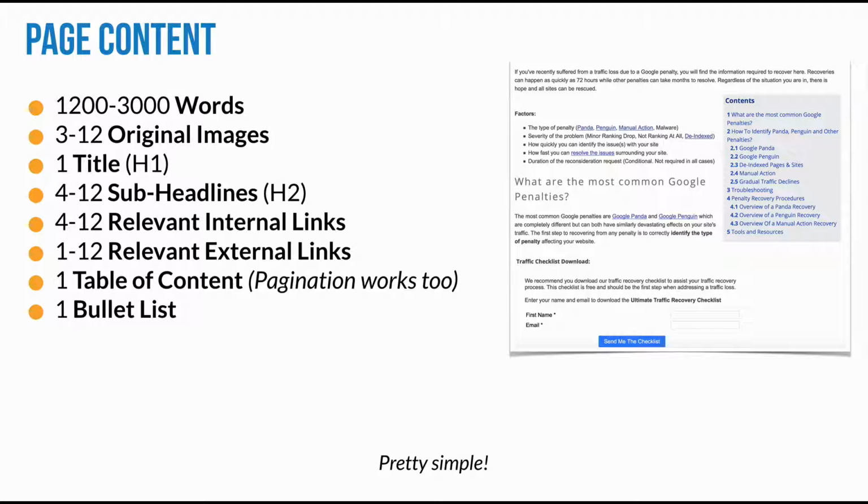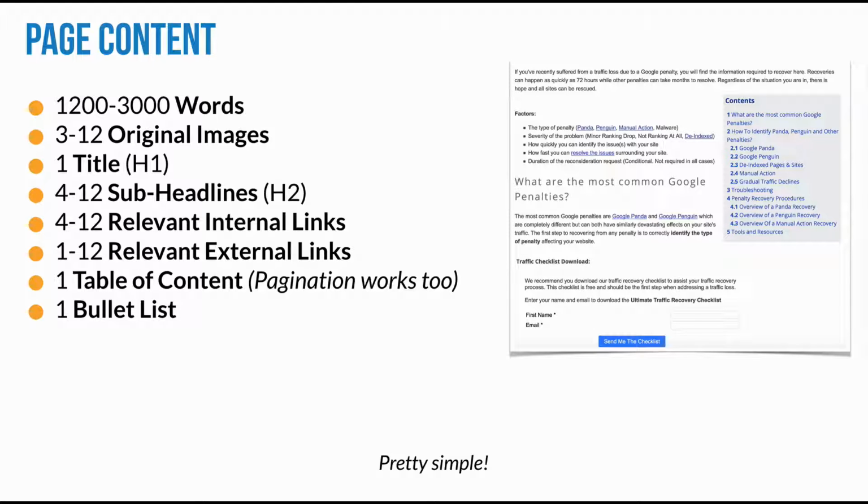Like, just if it's a really competitive term, you're just so much better off ranking with a lot more words. It's just much easier. The next thing is 3 to 12 original images. So original images, I've been saying this for the past 3 years now, and it really just continues. The trend continues where original images, especially if you name them properly, are really helping ranking. You want to have one H1 title, as I just mentioned, covered. Won't go over that again.